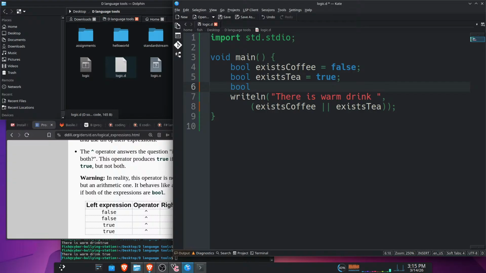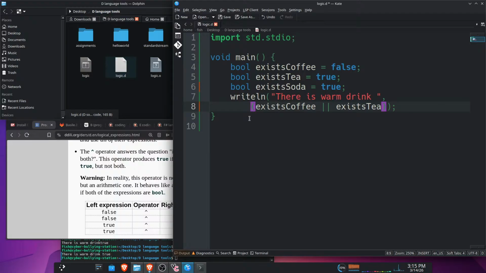In this example. Soda, because soda is not a warm drink necessarily. It's either room temperature or colder. And then we'll just do that, and then we'll go ahead and put in, there is soda. Bool exists soda.